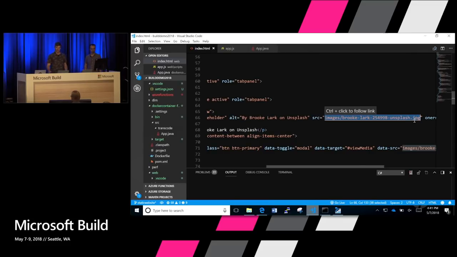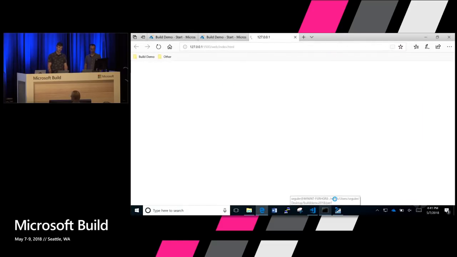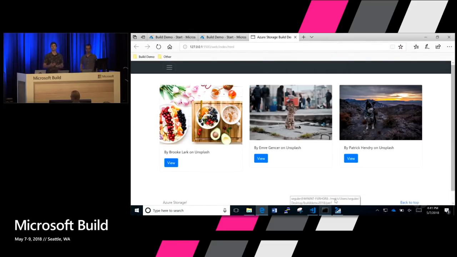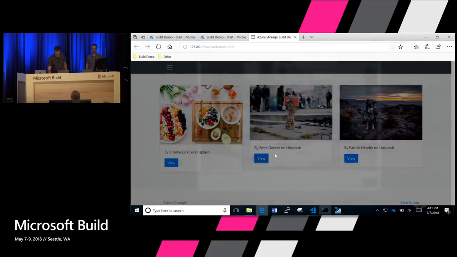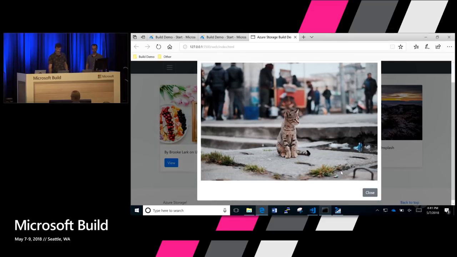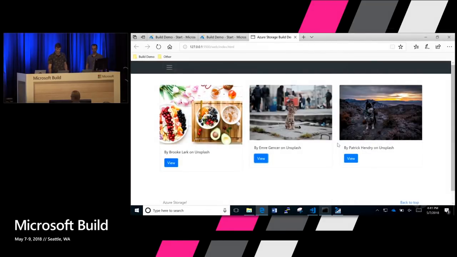So what does this web page look like? Let's go ahead and go live, take a look at it in the browser. So here we go. We just have 3 images, classic vanilla, very simple web page right here. All we can do is view an image, we see a cat, and that's about it. So of course, we want to host this application on Blob Storage, right? This is a local host.